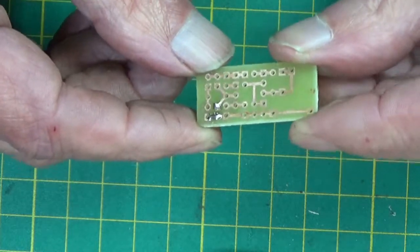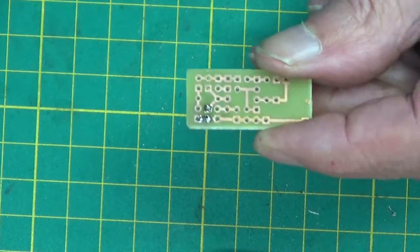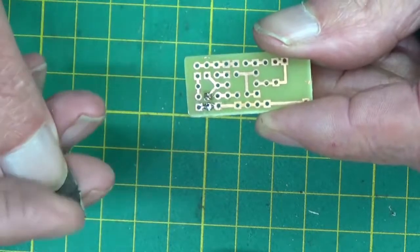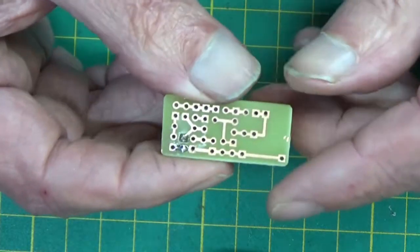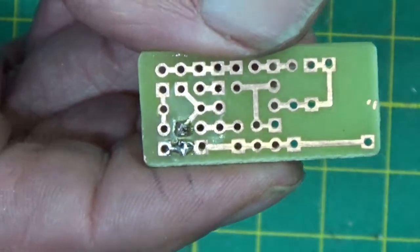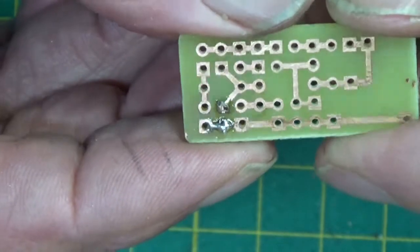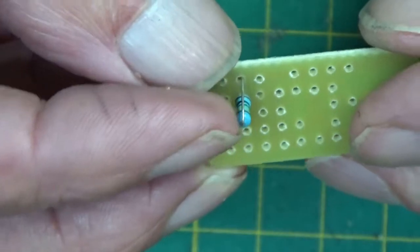The photo resist, I think, must leave a film. So before soldering, I just wiped it over with a little bit of, I think it was 1200 grade wet and dry. I just wiped it over a couple of times. And the first soldering attempt was very straightforward. The solder flowed on the pads, made a neat job, no problem. A lot better than trying to solder strip board. So there's number one component, a 1 mega ohm resistor.